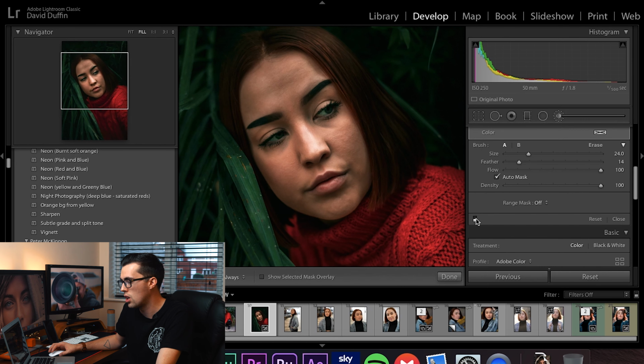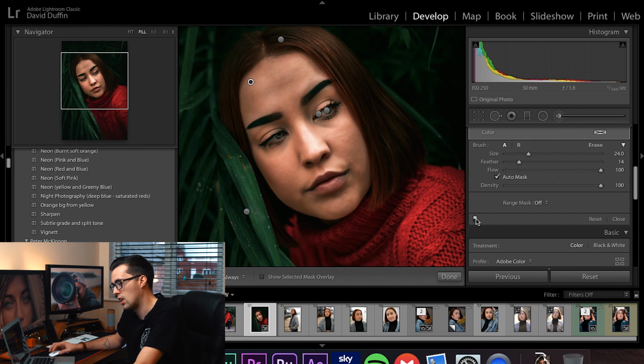Before I've added the texture, and that's after I've added the texture. So that texture is really smoothing out the skin. It's doing a lot to the image in a very subtle way, and I don't need to jump into Photoshop and do anything with this image.